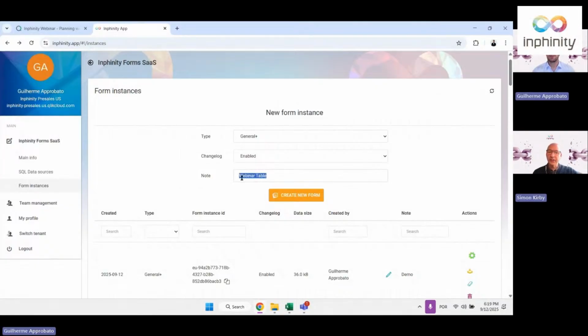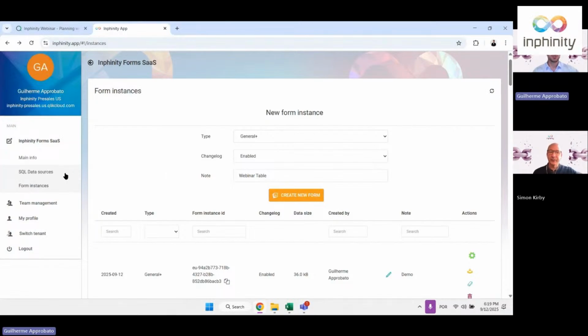And Guy, just to explain what you're doing here, for the audience's benefit. So what we have, I think, is the forms in the front end, right? But then behind it, we have to create a data storage where we're going to save that data. And what you're doing now is defining that data storage. Is that correct? That's right.